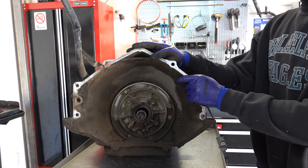All the bolts here are going to take 10 millimeters, except for the bolt here on the auxiliary valve body, closest to the forward accumulator. That's going to be an 8 millimeter bolt. And then you'll notice the little gold bolt here that holds the transfer tube in place on the aux valve body side. That's where that goes. So we just remove the wiring harness, pull off the torque converter clutch lockup solenoid, and then we'll get into the rest of the valve body, taking everything off. 13 millimeter on the detent spring.